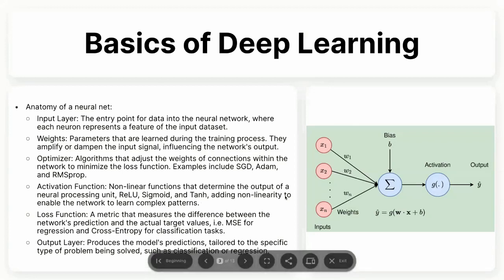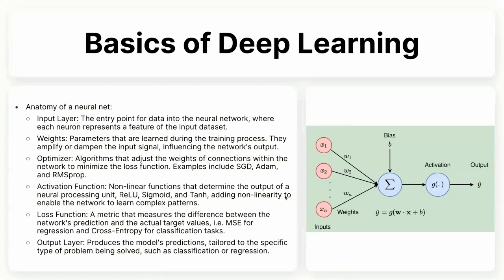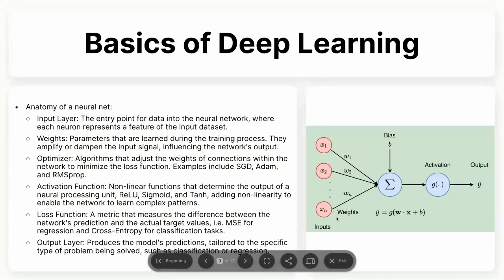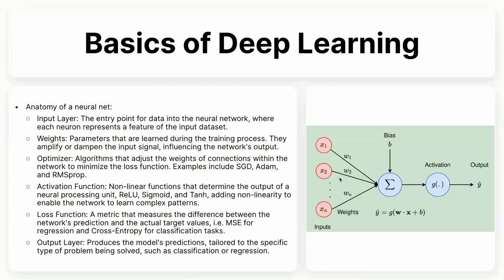That's a metric that we're actually trying to learn. So we have something like the mean squared error for regression tasks or cross entropy for classification tasks. And then we have the output layer, which is the prediction that we're ultimately receiving after training the model. So we want to minimize the loss between input and output, between predicted and true with a given input.